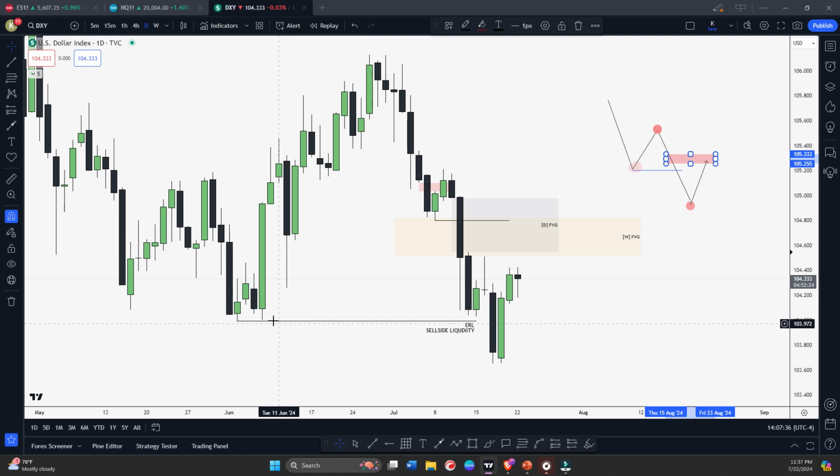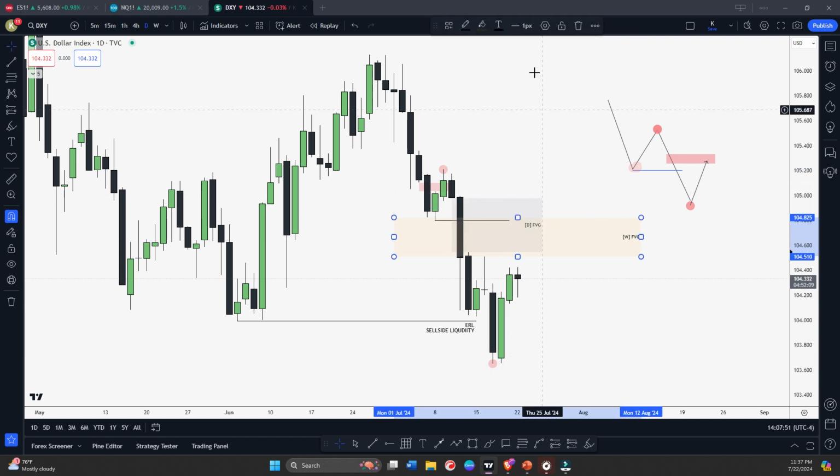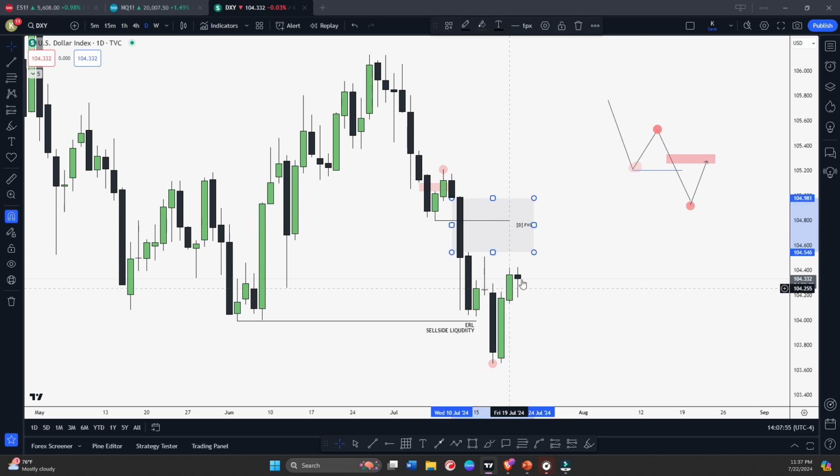So that's what is happening here. We have grabbed this external, and in this current leg, from this swing high to this swing low, can you spot any fair value gap? Here you can see we have this daily fair value gap. For now, ignore this weekly fair value gap. So you can target this. After sweeping external, market is drawing next to this daily fair value gap as an internal, okay.